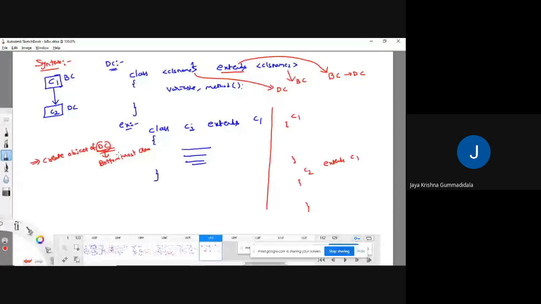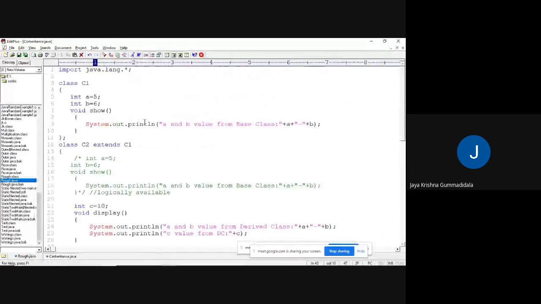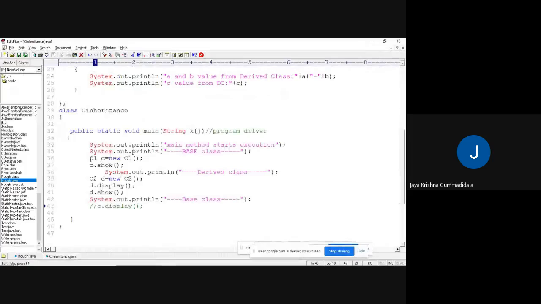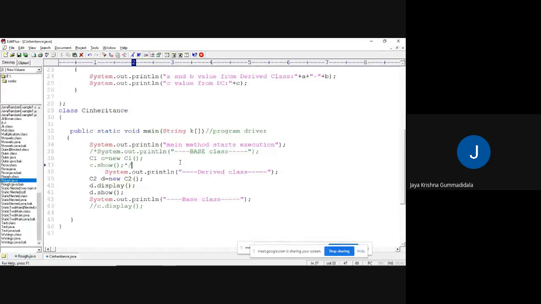Okay, fine. Whenever you create an object for the bottommost derived class, first memory will be created for which location? Assuming that I'm making a comment from here to here, even though I'm making comments, what is this statement?